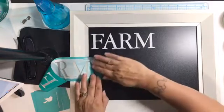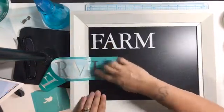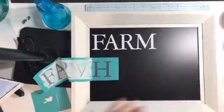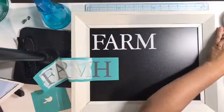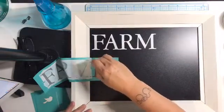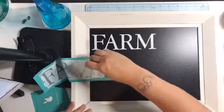Okay, so let's continue. I'm just making sure my H is down and that I have no bubbles. I'm lifting it to check for bubbles again. And now we can continue right on and just get enough on our squeegee, just a little, just to cover the H for right now.